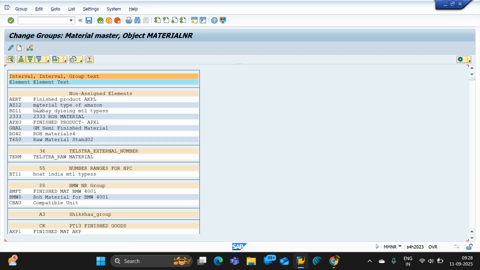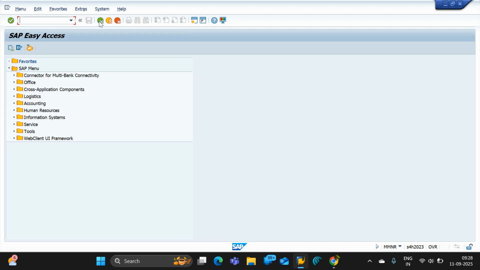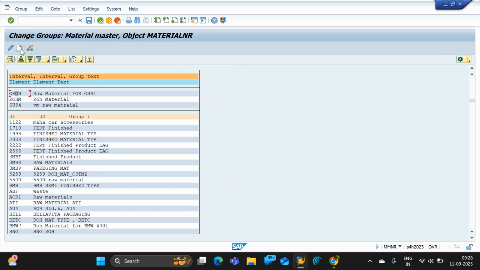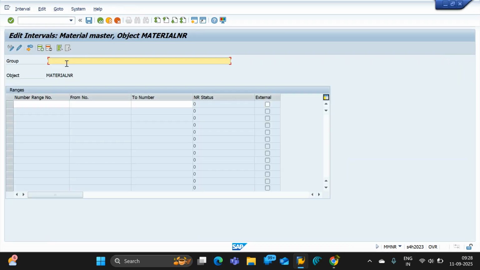Create another. Create a group. GRP for raw material, ROH. Number range is ON, from number to number.